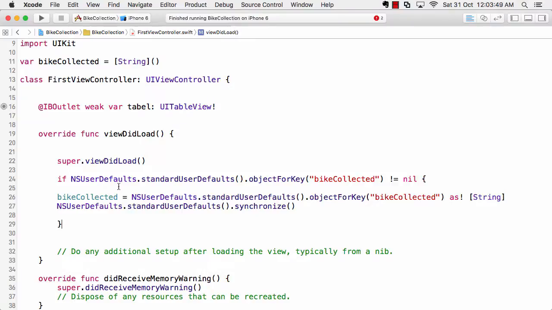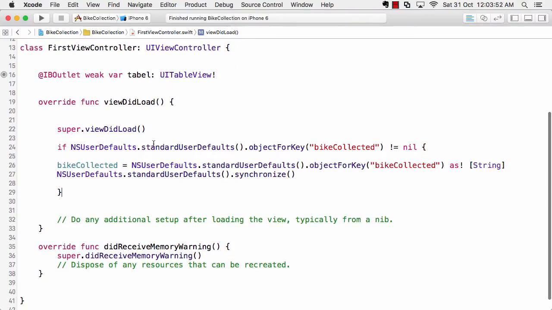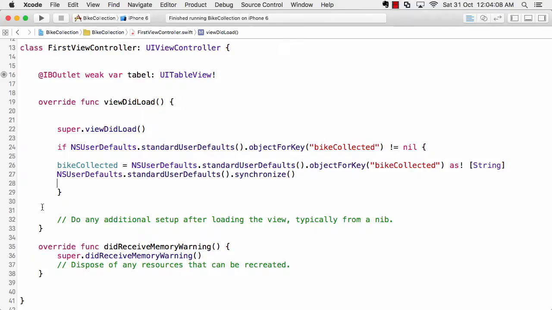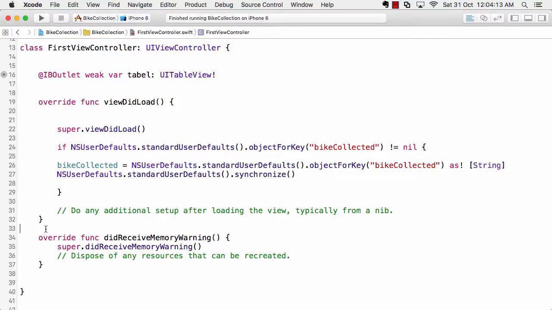Okay, so good. We are checking that if there is nothing on the screen, don't do anything. If there's something on the screen and the view is about to appear, then simply save everything and synchronize it as well. Okay, first thing is done, but one thing is still remaining. I'll just delete a couple of lines out here so that I'll neaten it out.